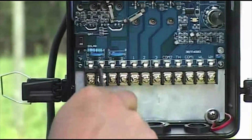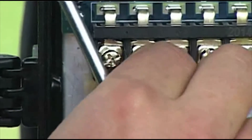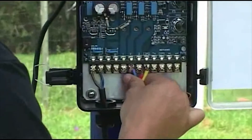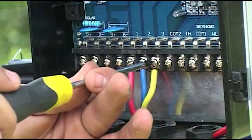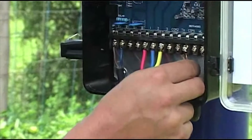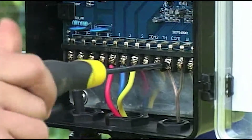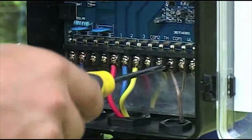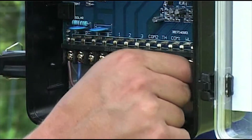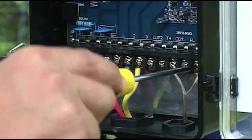Connect P-negative to the panel negative cable (blue wire). Connect P-positive to the panel positive cable (black wire). B-positive and B-negative are for batteries. E: connect the submersible pump cable — connect 1 to red, 2 to blue, and 3 to green or yellow. F: connect the sensor from the submersible pump; the colour does not matter. Connect COM1 and WH to the reservoir cable — WH stands for Well High. Do not use the WL connection. G: connect the sensor from the reservoir tank; the colour does not matter. Connect COM2 and TH to the reservoir cable.